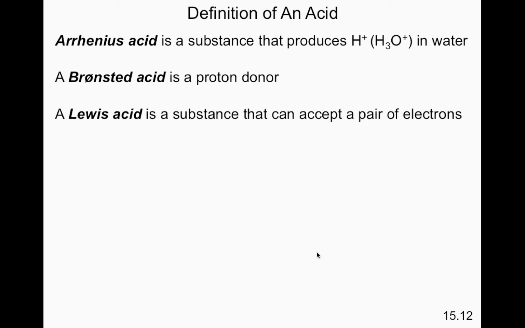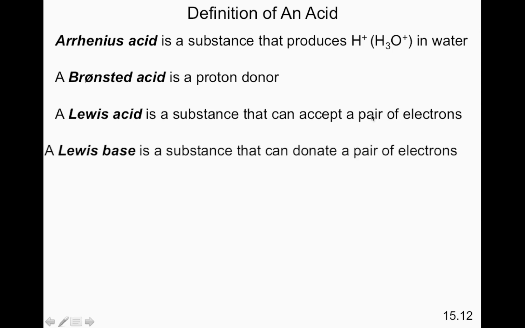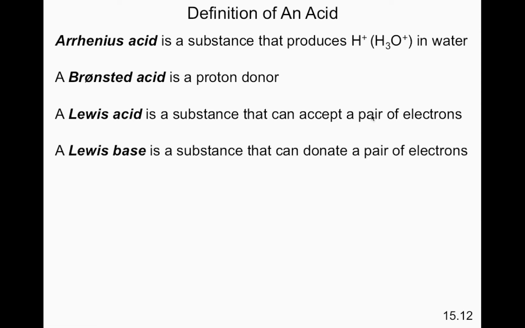Now, the third definition is called a Lewis acid, of electron dot symbols, or Lewis symbols. Remember him? Lewis symbol fame. So he's talking about a pair of electrons. Not talking about protons at all. So he says an acid is a substance that can accept a pair of electrons. So let's take a look at that. Now, a Lewis base is the opposite. They donate the electrons. So here we have H+ reacting with hydroxide. Now you see that pair of electrons can be donated to the H+ as we make water. So therefore the hydroxide is a base.